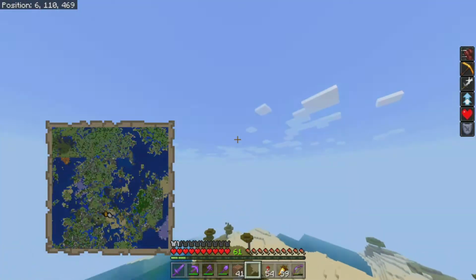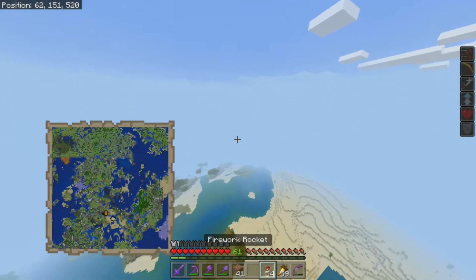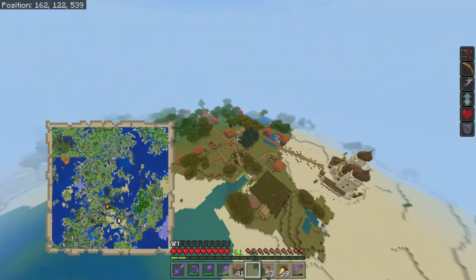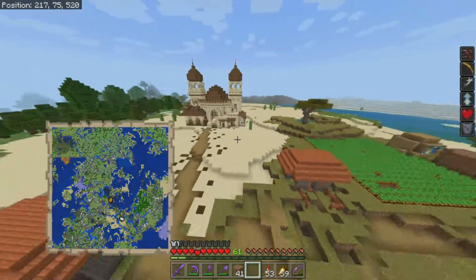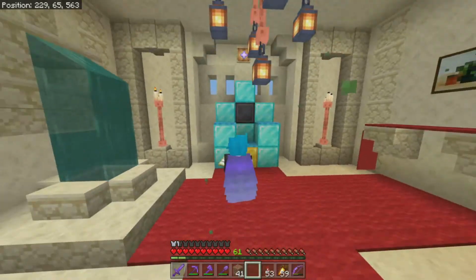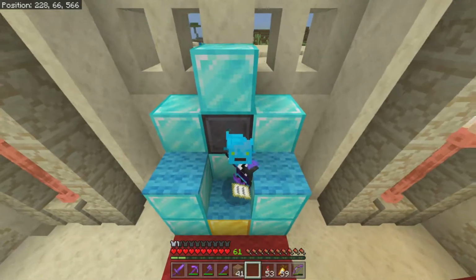This place for you to be going is one of my many places. This is the only well-known one of my many estates, you could say. This is my desert castle. Definitely not copied from a tutorial, you know? 100% not. So, yep. I got my throne. Another star. Why is there another star there? I don't know. I put it there.